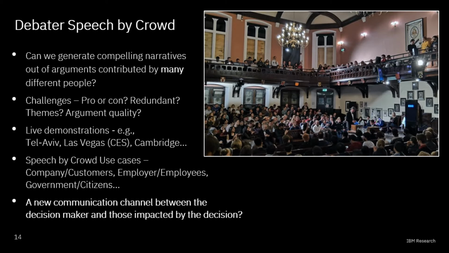But of course, beyond demonstrations, this kind of application can be useful in the real world. For example, think of a company that would like to collect the opinions of thousands of customers about a product or a service being offered, or an employer that would like to hear the voice of the employees about various topics, or even a government that would like to gain the opinions of the citizens about a policy being examined. So, for example, social distancing, lockdowns, etc., if we would like to think about some contemporary examples. So in a sense, we think that this technology can be used in order to form an effective communication channel between the decision makers and the people that might be impacted by the decision, and it could be quite valuable in this manner.